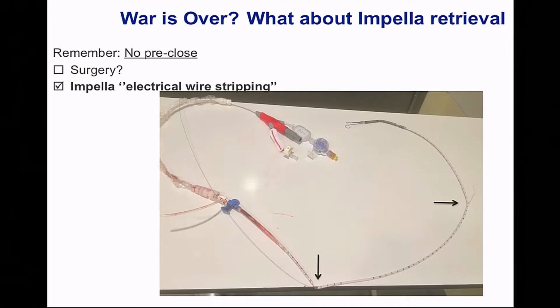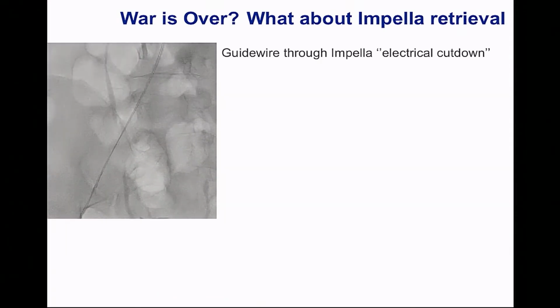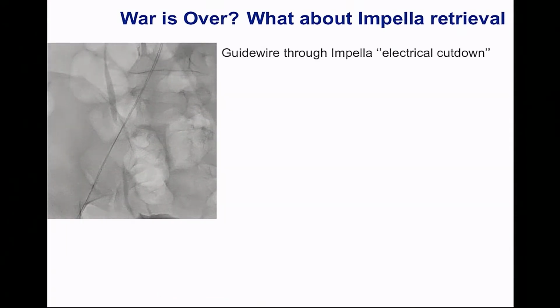What we did, we brought the impeller down to the descending aorta, and we cut the shaft of the impeller so we could insert a guide wire through it and gain access again to the vasculature. So that's the guide wire going into the right femoral, iliac, and it's up there.